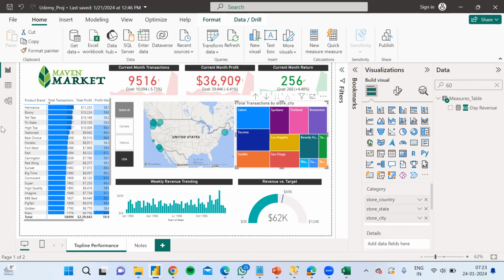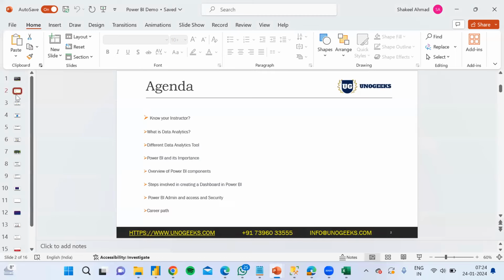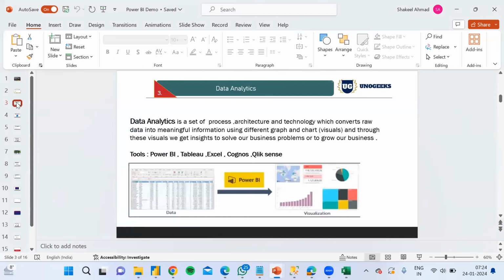Data analytics is a concept, not a tool. To implement that concept, that is data analytics, we use different data analytics tools. For example, what tools are there in the market? I mean, data analytics tools.